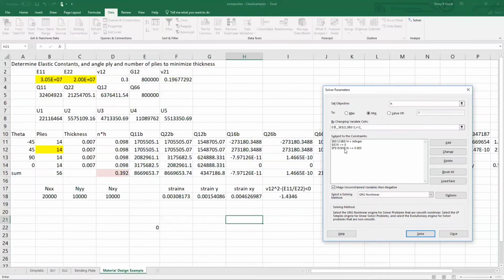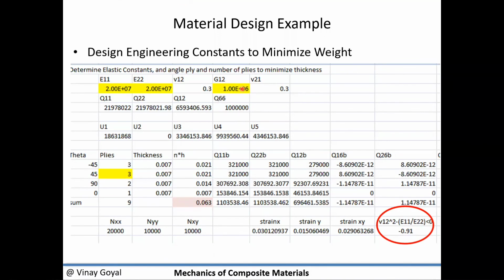And then we also want to keep the strains low. So I'm going to try to keep them all below 0.5%. That's what I'm trying to achieve there. So we could hit the solve button again right here, and then try to find the solution to the problem. And so here we want to minimize weight, and we are able to figure out how to approach this problem using Excel. I showed you how to do it.